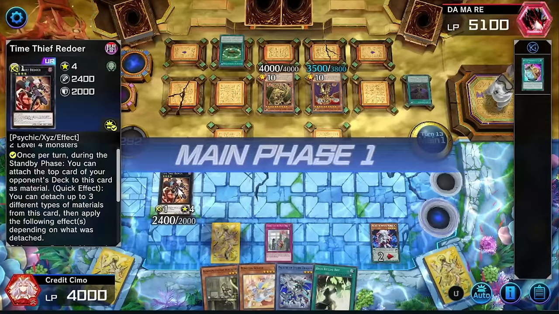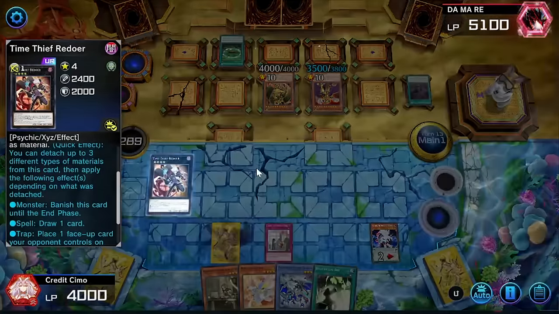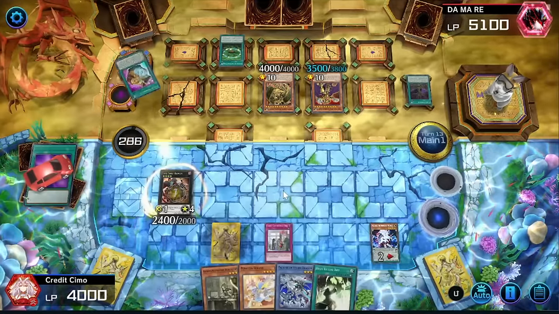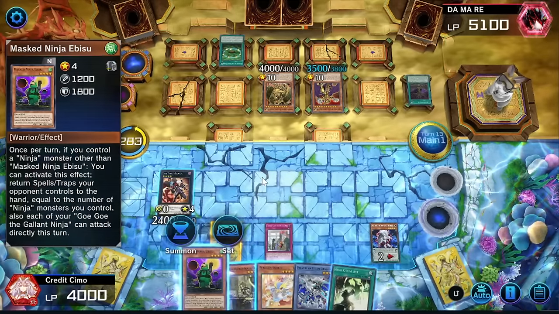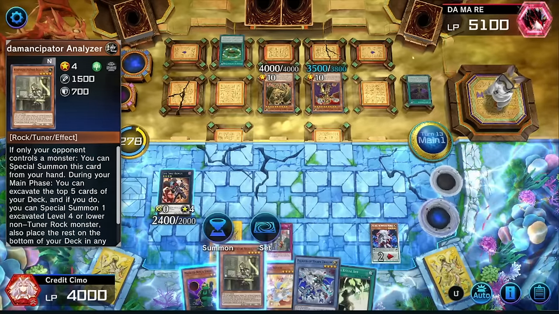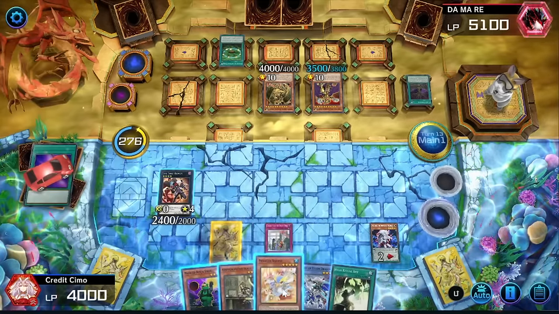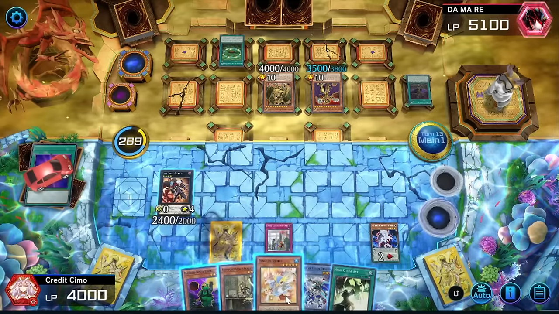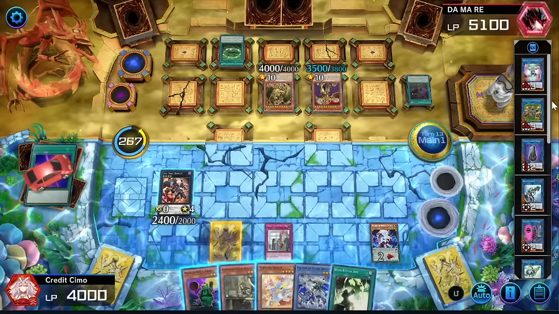That's cool. I should probably activate that now. Yeah, I'm going to activate that now. That's something we can go into immediately. Yeah, detach that. The ninja is whatever. Doesn't really help us. These two are discard fodder. We literally don't need them. We can go into a lot of things, actually. We can go into Penguin Squire and go into any rank 4, actually.